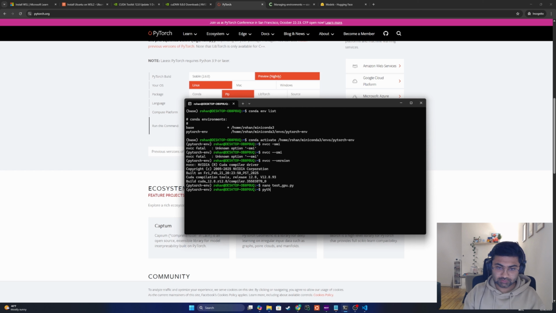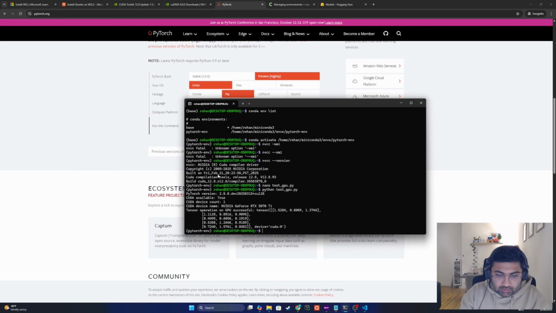So we should, all right, so we have CUDA available equals true, total device count as 1, and it also specifies the device name.